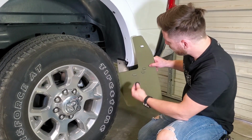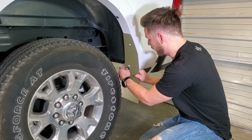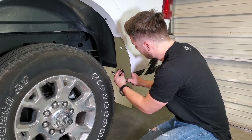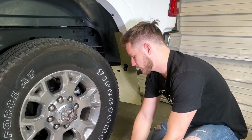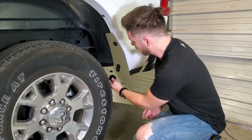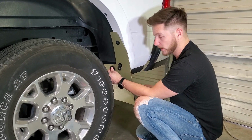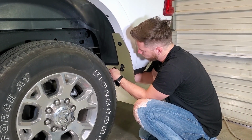We'll lift this flap into position. And we're going to start with this lower mount hole right here and just screw them in by hand a few turns just to support the flap. All right, with those in place, we'll take our 1.5 inch screw with the larger washer and put that through that inner hole. And we'll take our clip, place that on the back side because we're going to use it like a nut, and screw into it.